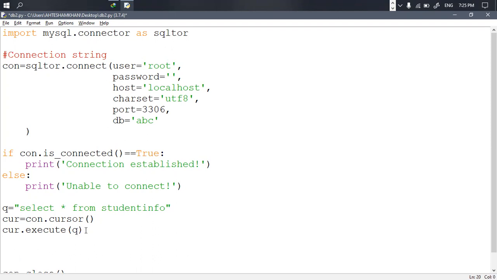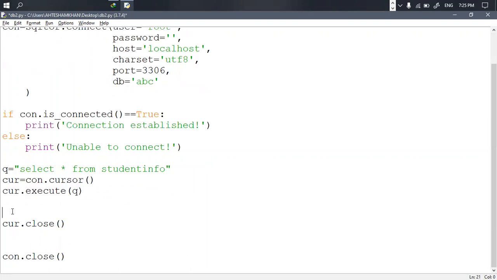So now after this, close that object with the close method. Okay, so before closing that object, you have to catch every record to a variable by implementing a loop, just like that: for i in and pass the cursor, right?